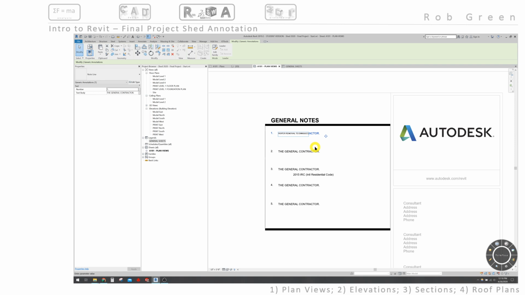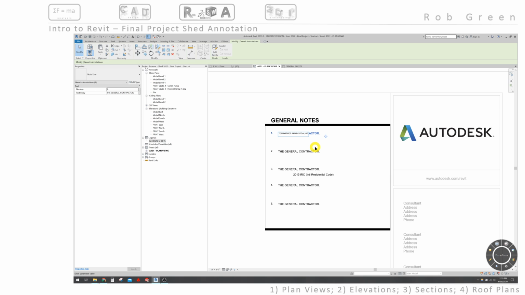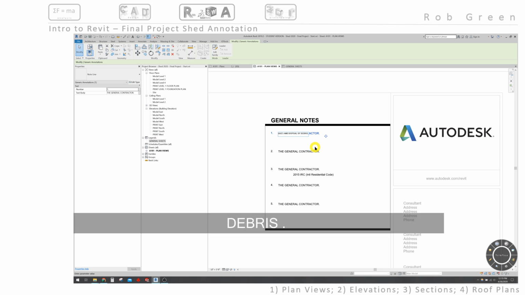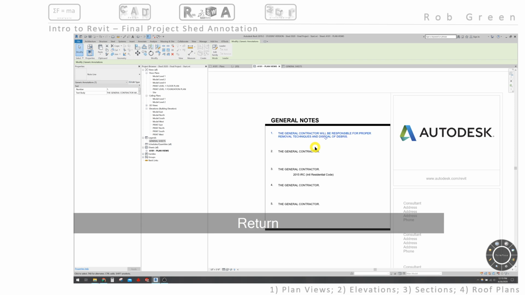So notice it just continues to scroll across that box. And disposal of debris. So I'm going to hit return now to enter this.